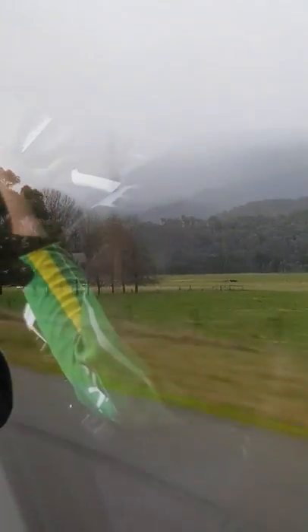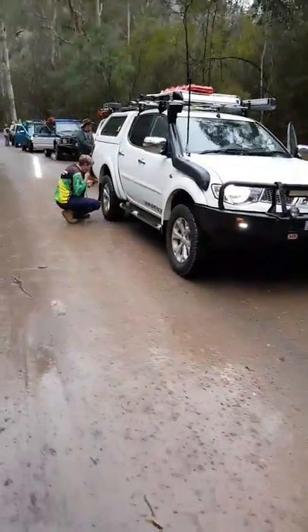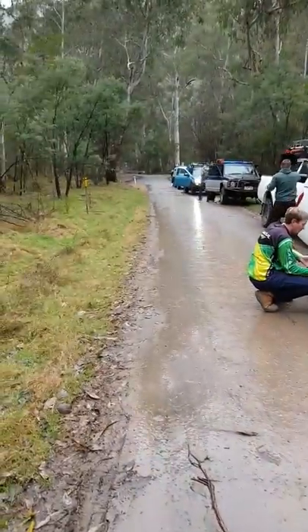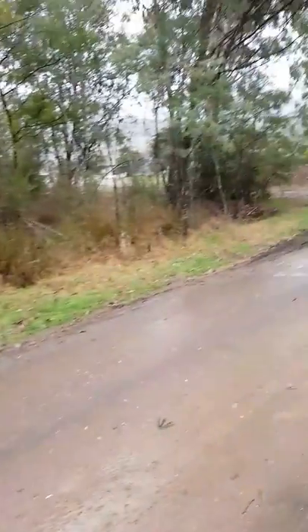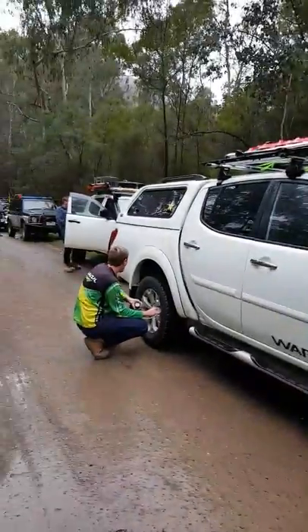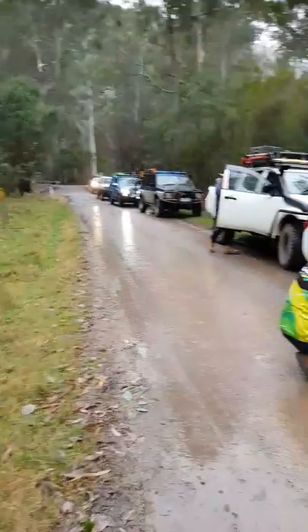So we've just turned off onto the Buckland Valley Highway. These are the mountains - it's looking a bit dreary at the moment, it's definitely raining up there amongst all the snow. Hopefully it clears a little by the time we get up there. We've just pulled up and we're about to hit the tracks, everyone's letting down their tires and if they need to, putting in their hubs. It is definitely raining. We've got one, two, three - six vehicles with us.